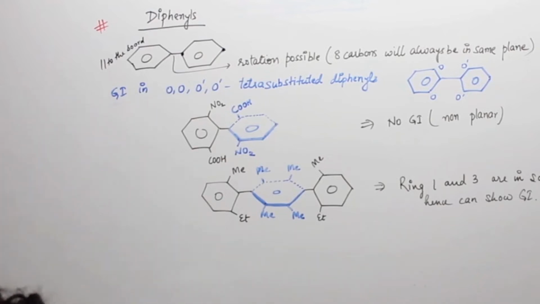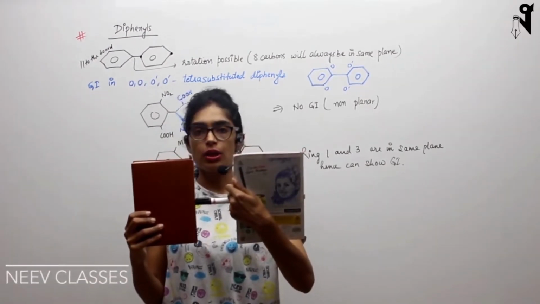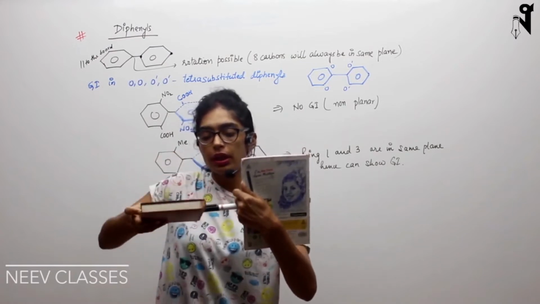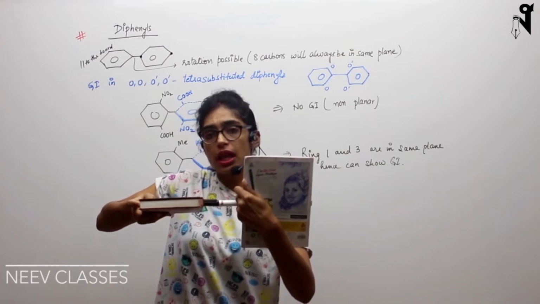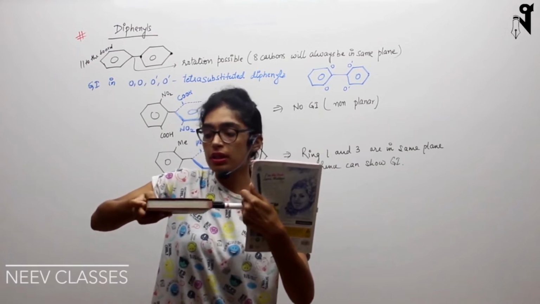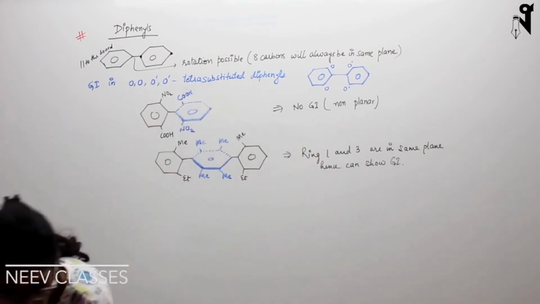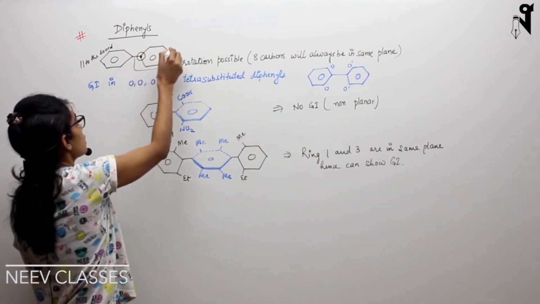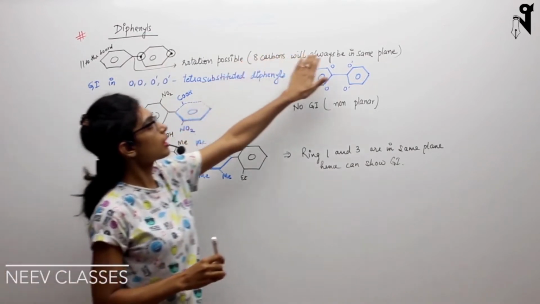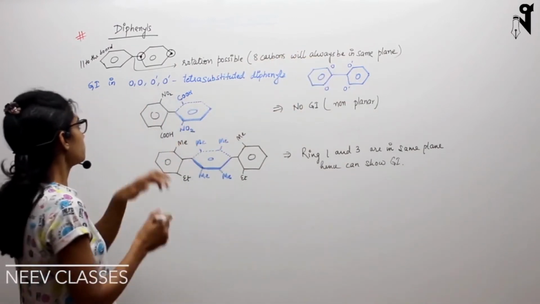I had shown you this way. Just see this again. Let's say I hold this, and it is attached to the carbon. Assume here is a carbon, this is a carbon, and this is the carbon. Even when I rotate the carbon's plane, this carbon where it is attached with the bond, its plane is not changing. The plane for other carbons is changing. In fact, this carbon also, its plane is not changing. So the plane of these two carbons will not change, whereas the plane of the rest of the carbons will change. So at an instant, a minimum of 8 carbons can always be in the same plane when you talk about biphenyl. This is a commonly asked question.